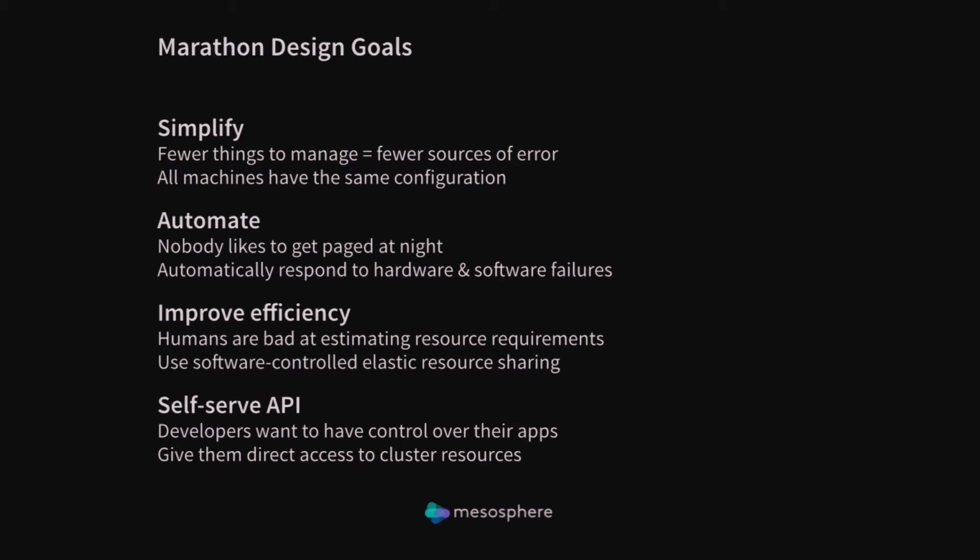Another goal was to really automate as many things as possible, because nobody likes to get paged at night. And there's a lot of things we can automate. We can automatically respond to hardware and software failures, reschedule these applications so we don't have downtime, and we don't need to wake up in the middle of the night and fix those problems.